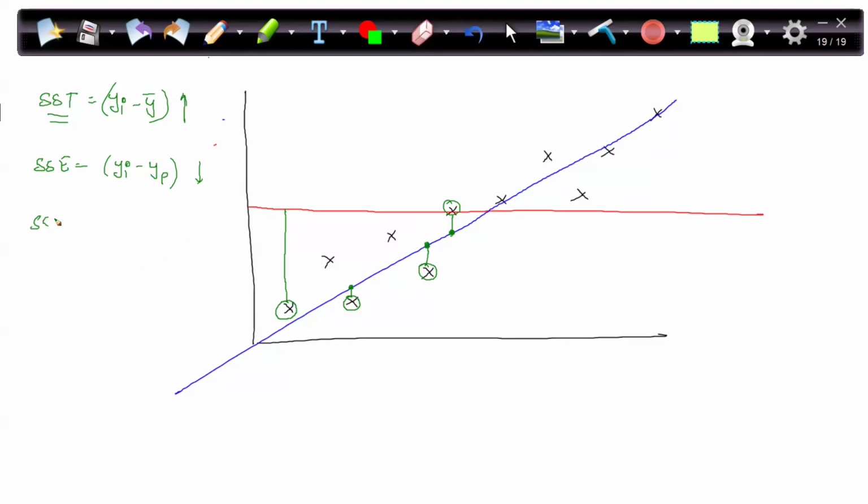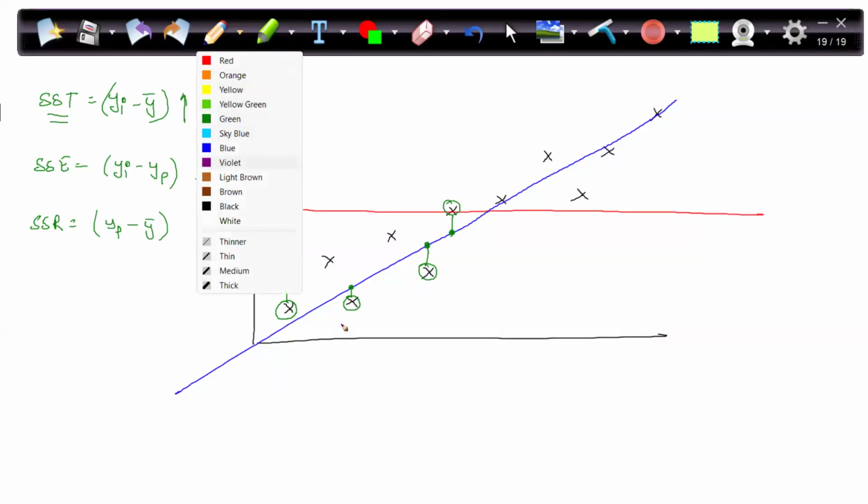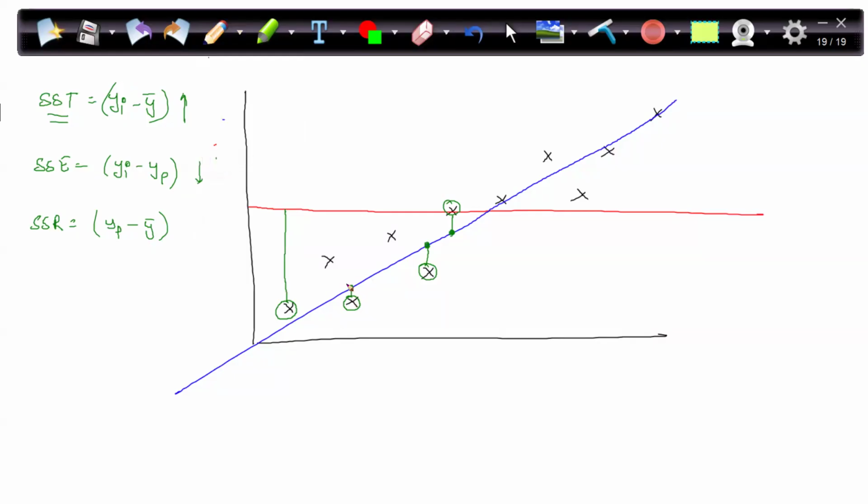Third one is SSR. What is SSR? Prediction value minus the average value. Prediction value, let me take this guy.